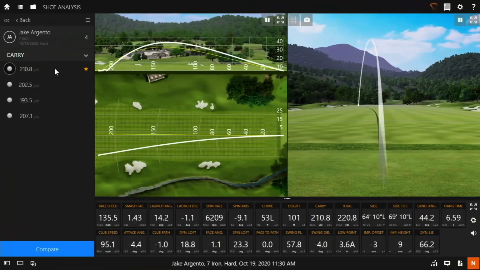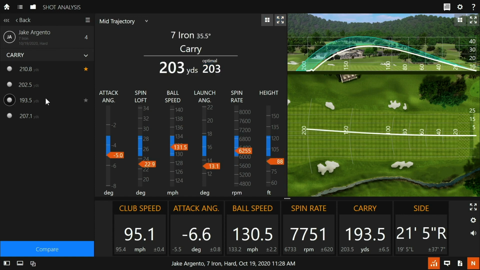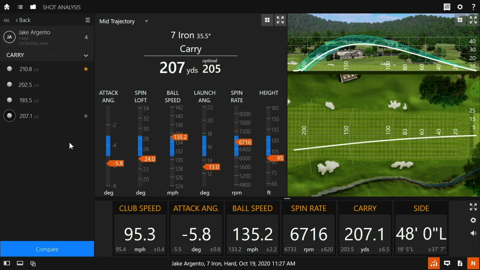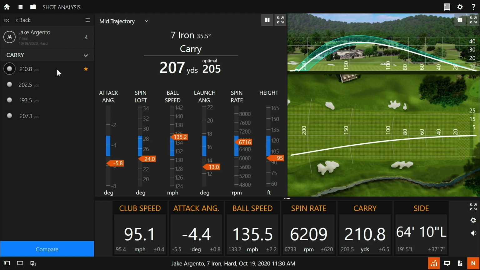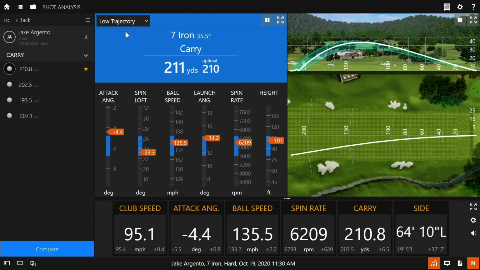The last feature we'll go over is the optimizer. With a shot chosen, you can turn it on by choosing the optimizer button in the bottom right near normalization. Once it's on, it enables the optimizer view above and shows us which shots are deemed as optimal or not. Those that are optimal are highlighted in blue in the top of the screen. You can also set the optimizer to choose whether a shot is optimal for low, medium, or high trajectories as well.